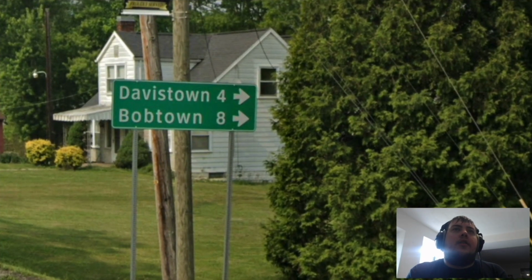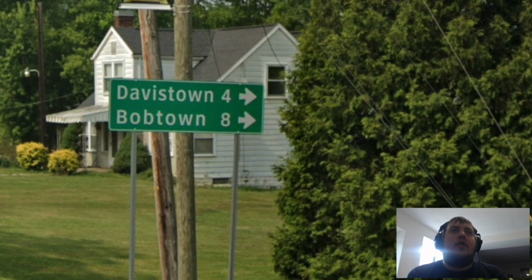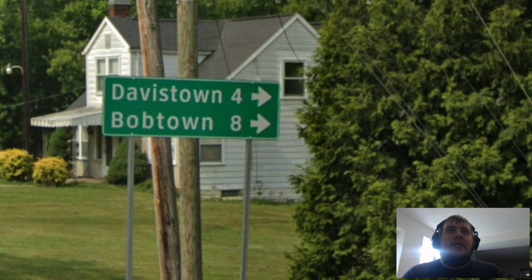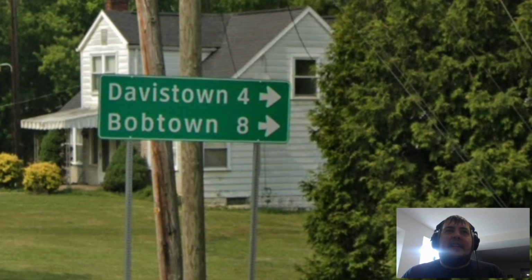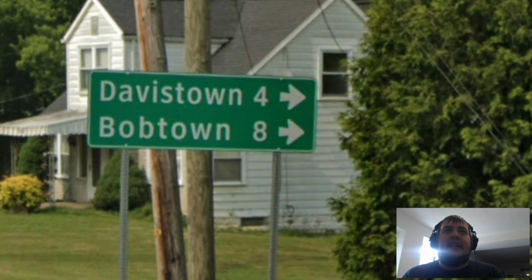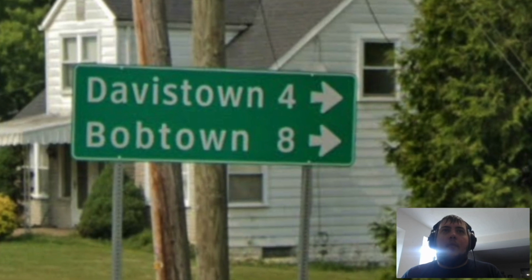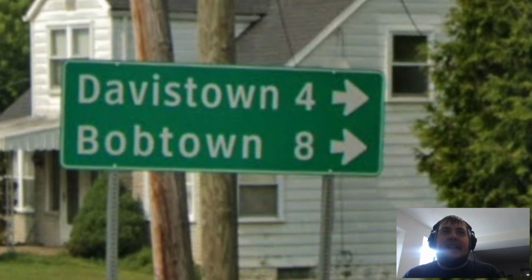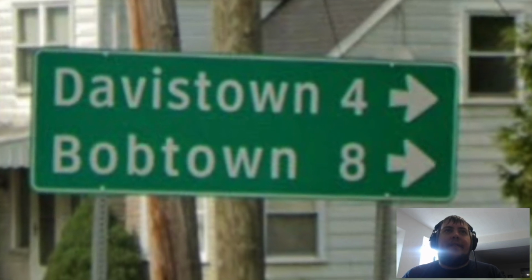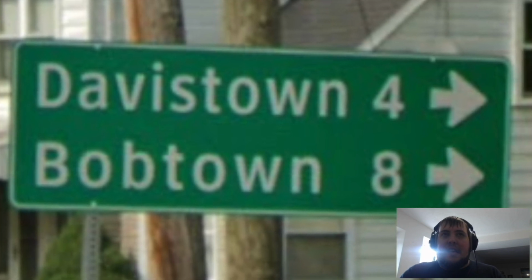Here on the other side of Mount Morris, we meet some random road that gets a direction sign with control cities on it, and since that is the case, I was hoping that we would get one at this intersection, because that would be our first chance to find out what our northbound control city is. So let's take a look off of this intersection and let's see what we get.